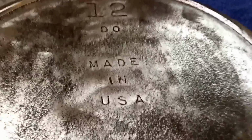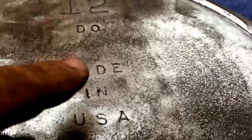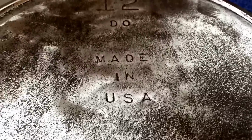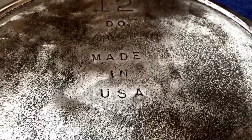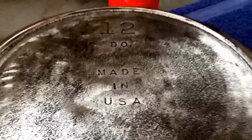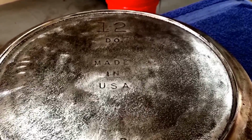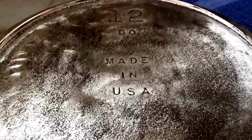I remember when that meant something. If you had something with that stamp, you had something that was worth repairing and was the best in the world. Back in the day when quality shared the seat with profit. Now, quality's not in the back seat, it's at the back of the bus. Profit is driving the bus.